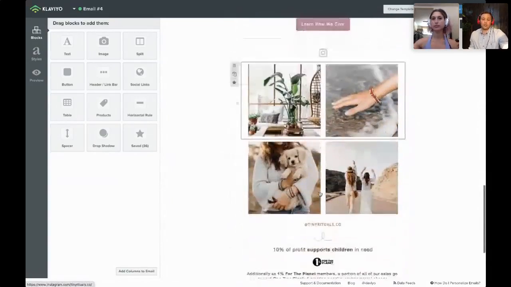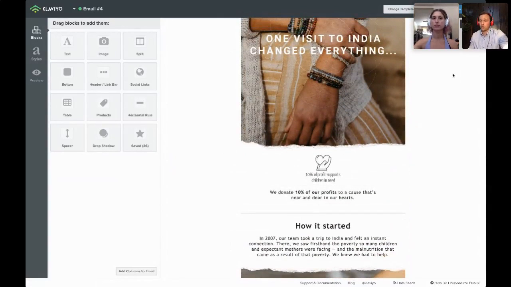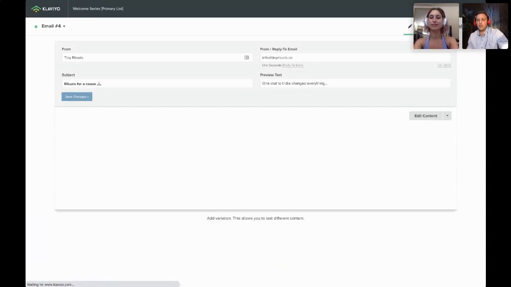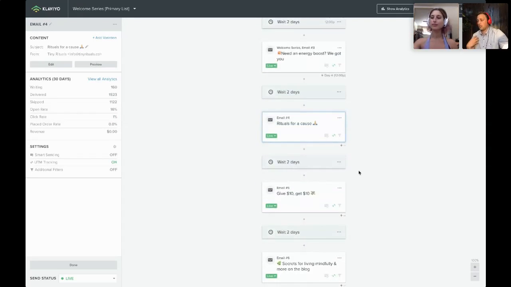And then we're not even trying to drive someone to make a purchase here. We want them to learn more about the actual cause. But ultimately, through them learning about the cause, they're learning more about the brand, and they're learning more about the ethos and the mission of the company, which is going to help increase their purchasing decisions in the future. So not every email needs to be about buy my stuff, buy my stuff, buy my stuff. You want to make sure that you can curate an experience in a journey where people are going to be able to learn about you, because not everyone wants to buy from you right away. Creating that relationship with the customer is like dating. You want to make sure someone feels comfortable with you.